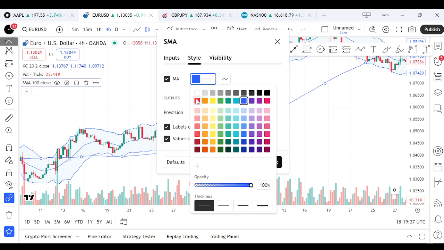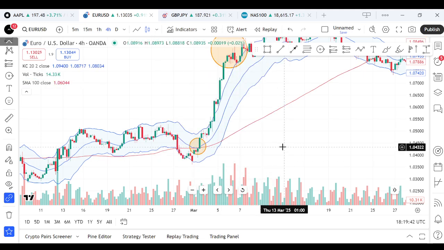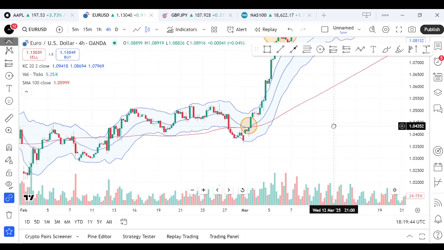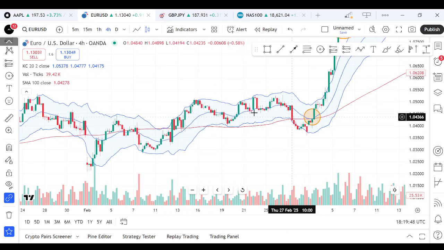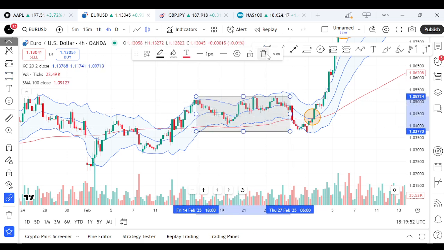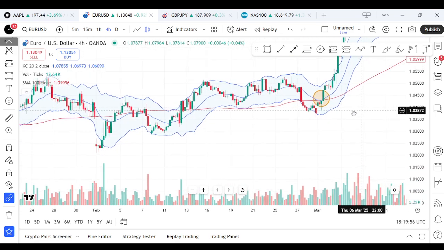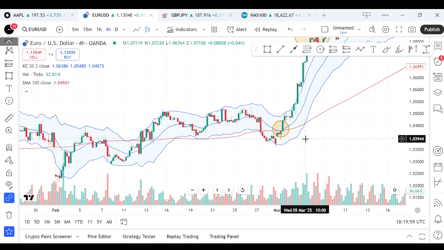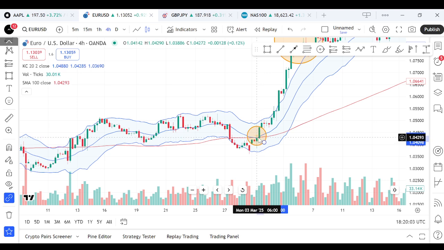Remember, I said that you can use the 20 period EMA to tell your trends, but the 20 period EMA is likely to give us false signals because it just keeps on going above it, below it, above it, in ranging markets like this one that was happening right here. So I'd like to use the 100 period EMA to give us a clearer view. Are we bullish or are we bearish? So we have price being above the 100 period EMA right here.